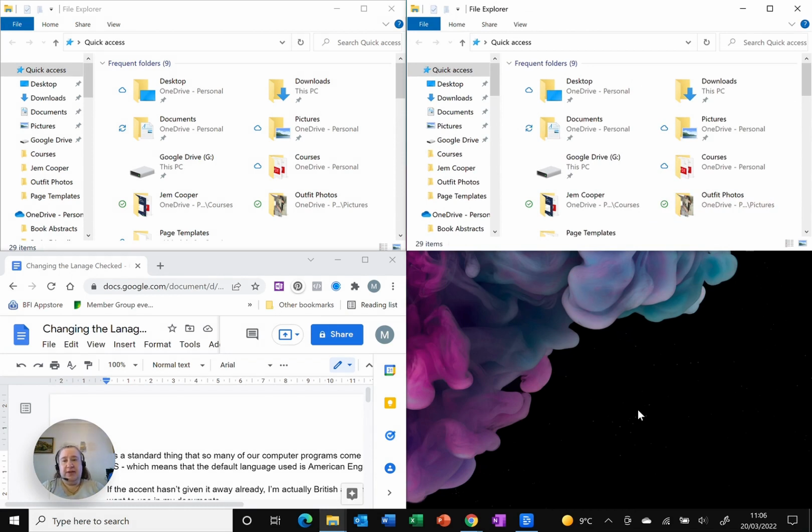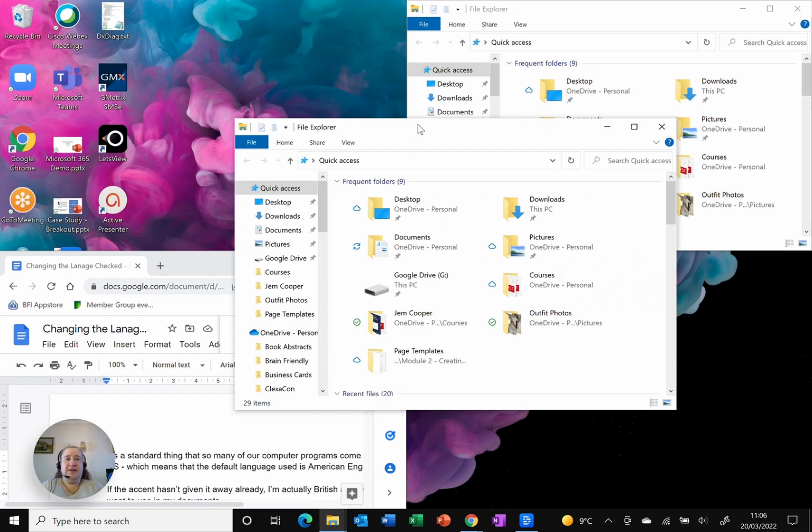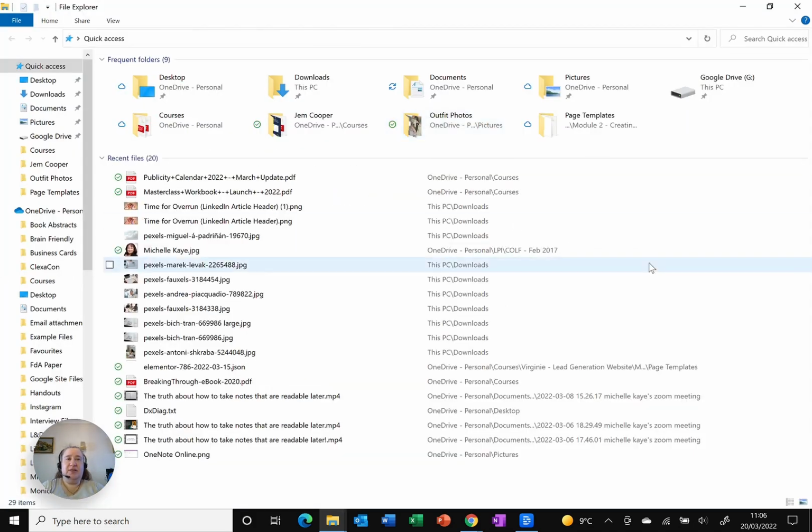Generally speaking, I do prefer the half and half, and if you've got more than one screen, so if you've got two or more screens, you can, depending on how it's set up, actually get this going across the multiple screens as well. To go back to normal, all I need to do is to click my maximize button, or remember I've got a double click to make it a standard option, and then a second double click which takes it back into my full screen.